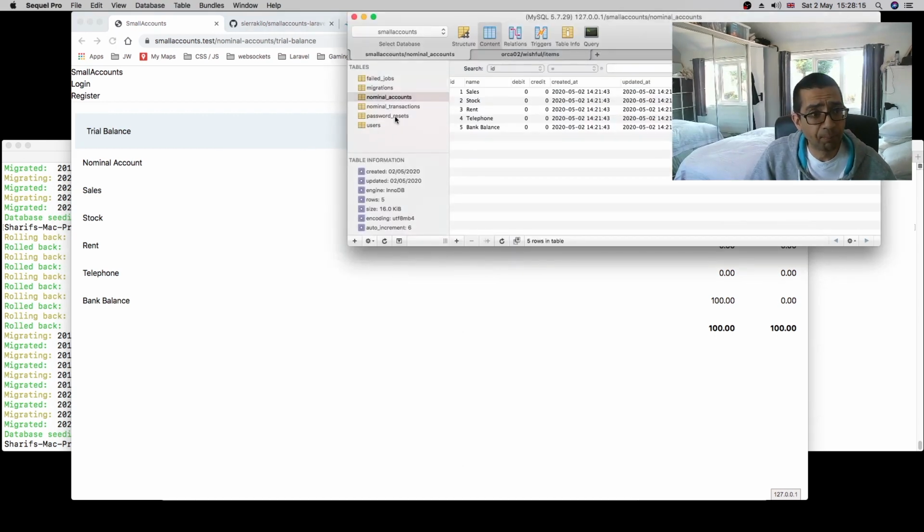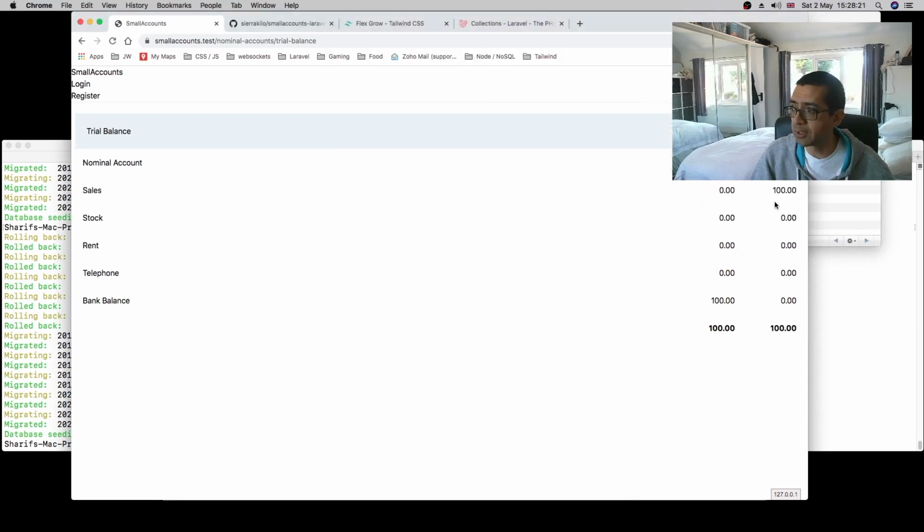So as you can see, the nominal accounts have a zero balance, but the transaction was added in to the corresponding code. So we will refactor that later, but this is great because what it means is it can take any balance up to a point and then just add in the latest transactions. That way we're not having to worry about keeping two sets of data correct, but it also means that we're not having to add up the complete history of transactions every time we want to get a balance. We just get the last known update and add in any new from there. So that gives us our balance.